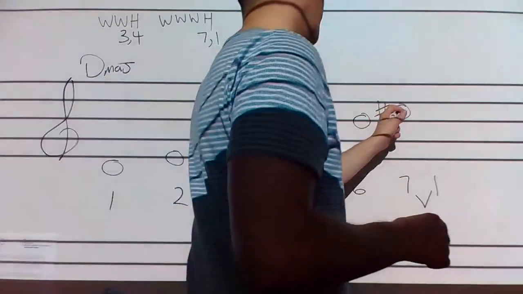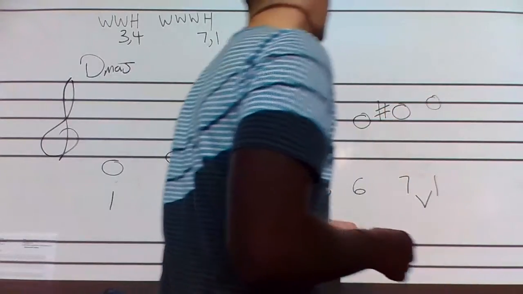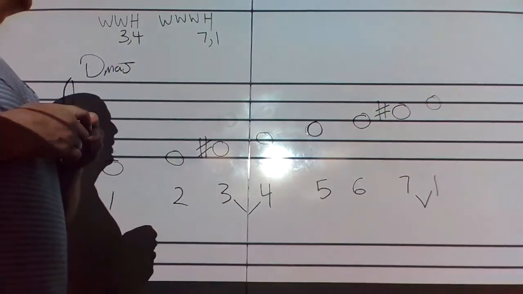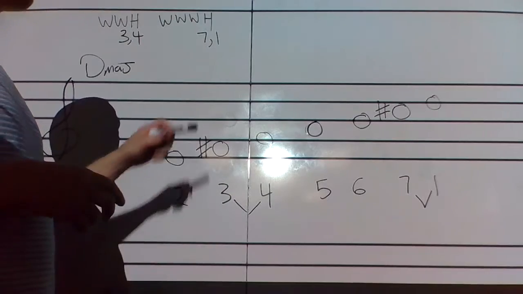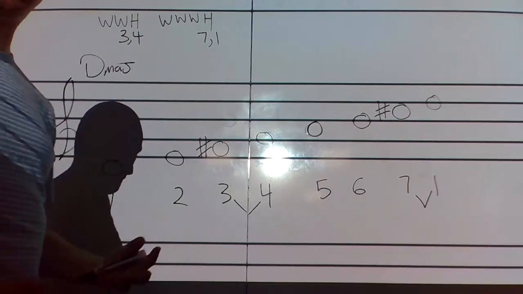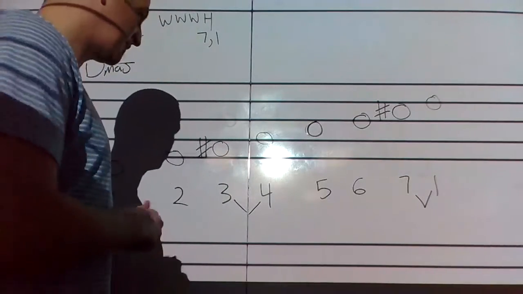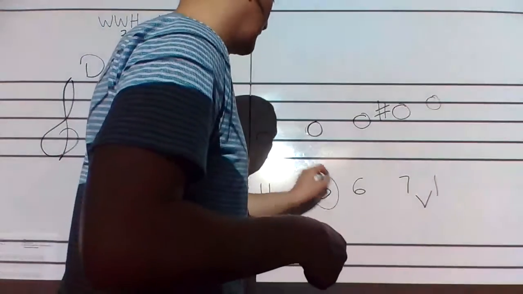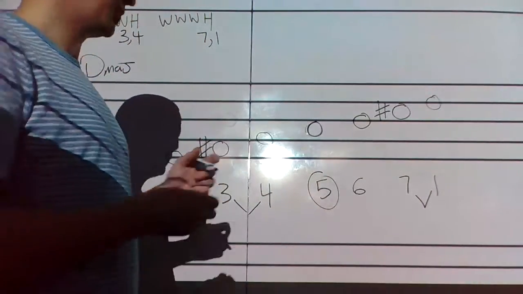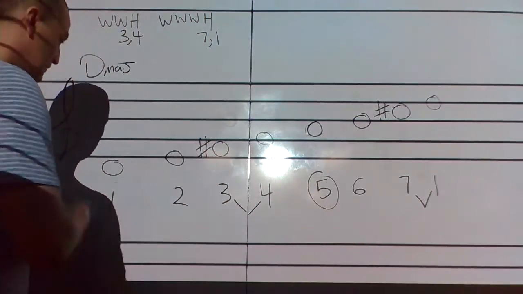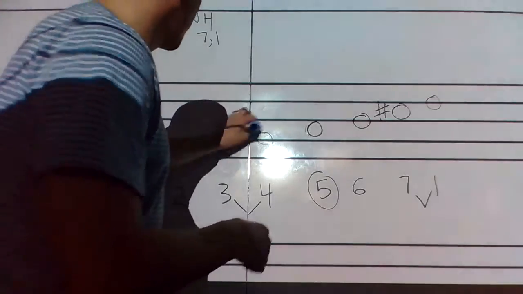And we keep moving. After C comes some kind of a D. C sharp to D is a half step. What do I need? A half step. So I'm good. Okay, the next scale that you're going to do is the fifth of that D, which would be A major. So I'll get you started on it, and then you're going to have to finish up the rest on your own.